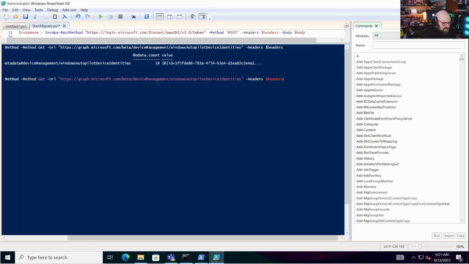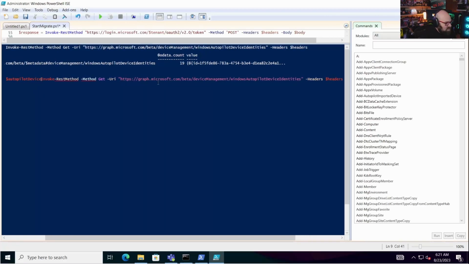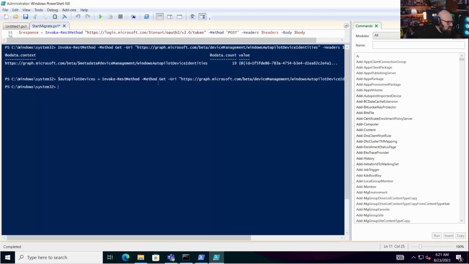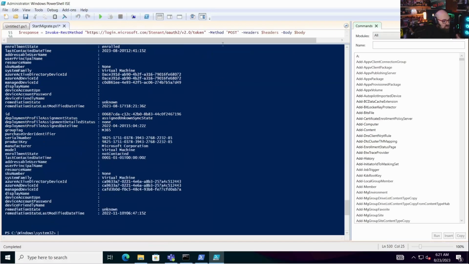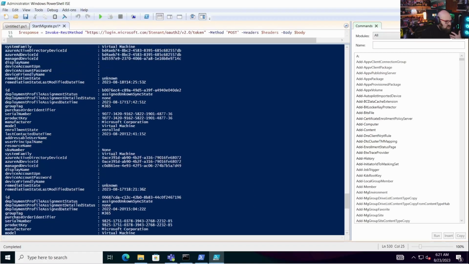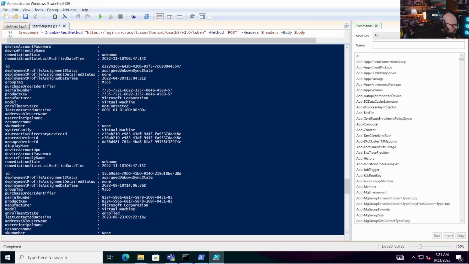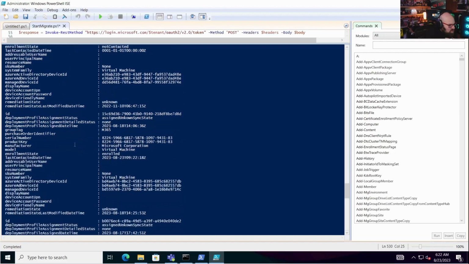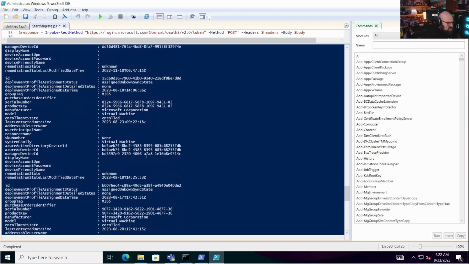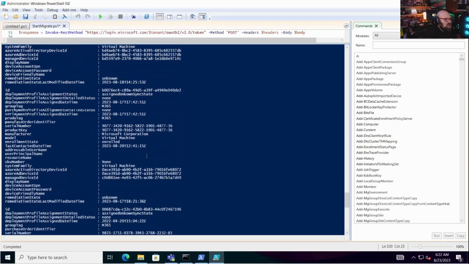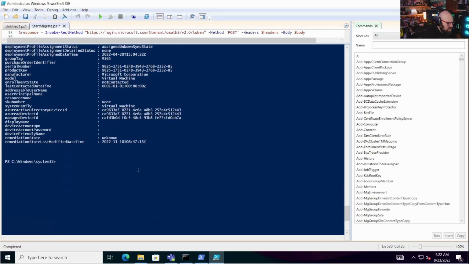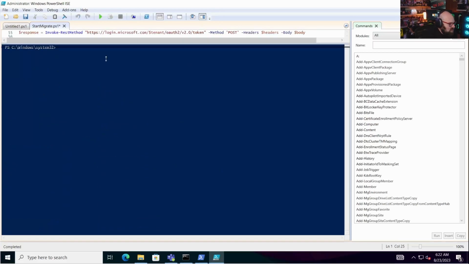If I were to now take this and store it in a variable, let's say autopilotDevices equals Invoke-RestMethod, and now I crack the value open, I'm given an array of data. This is all the JSON in the Graph. These are all my Autopilot objects, and you can see one of the attributes is the serial number. So we should be able to take the serial number of the device that we just got and find the corresponding Autopilot attribute, and we do that by filtering.